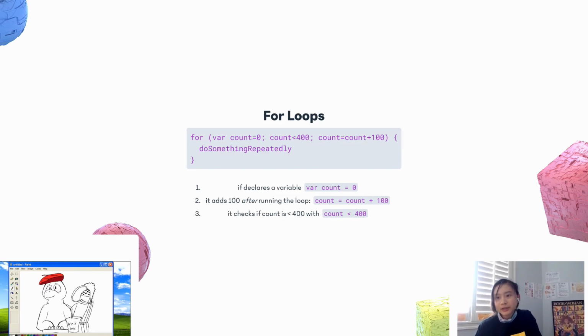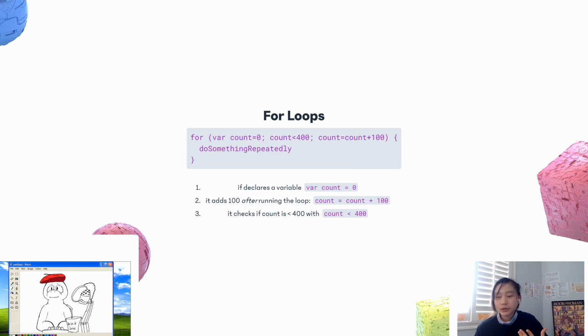So you can imagine it's like a point system, right? I'm supposed to be reading 4 books. And every single time I read a book, my knowledge increases by 100. You know, my knowledge points, XP. And then I keep doing it until it becomes not less than 400. So if I gain 400 XP, I have to stop. I can't read too much. I'm going to be too powerful. And so that's what a for loop does.